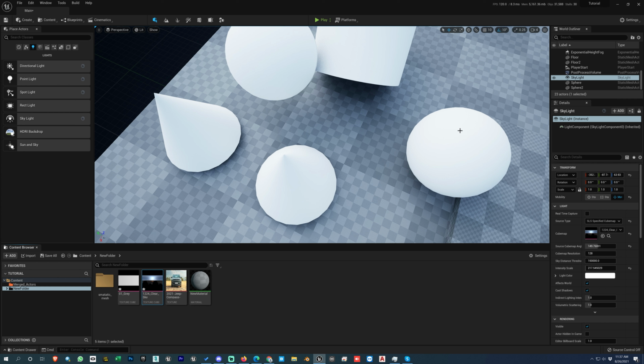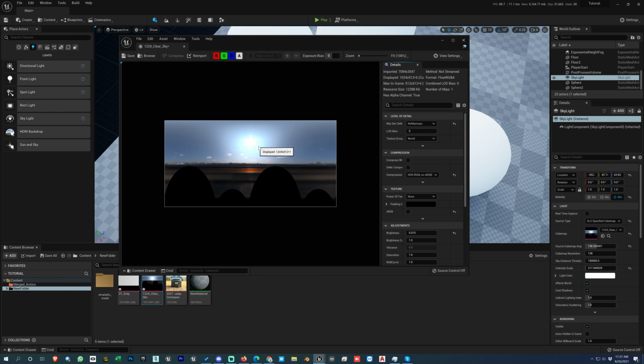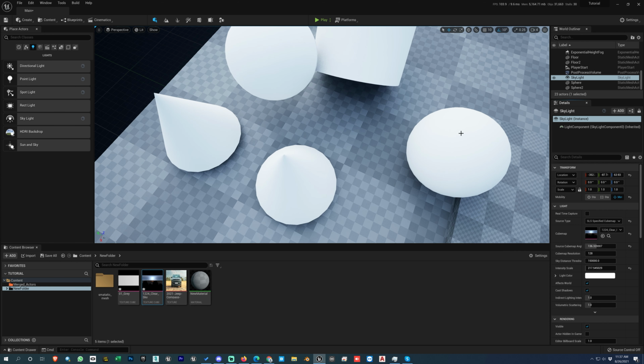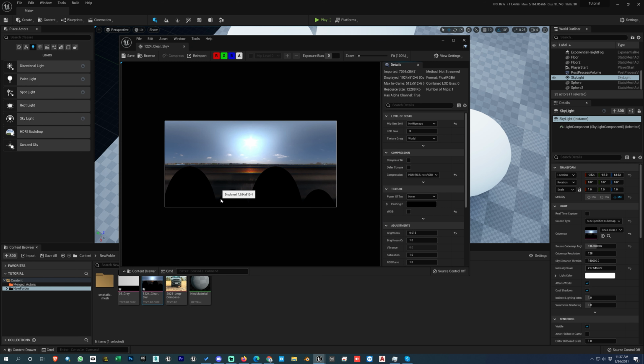So at that time this Source Cubemap Angle can be used to change the direction of the light coming from the HDRI, and you can just rotate the sun and its location in the HDRI here. This will be just like going here and like this, and it will come again from here, and then you can rotate it. So I hope you understood this Source Cubemap Angle.